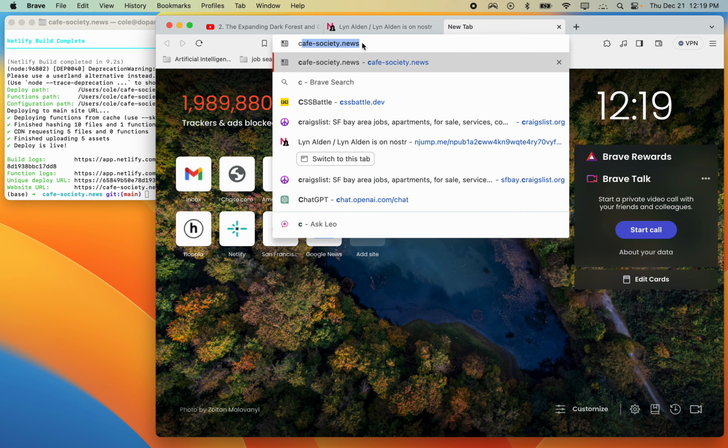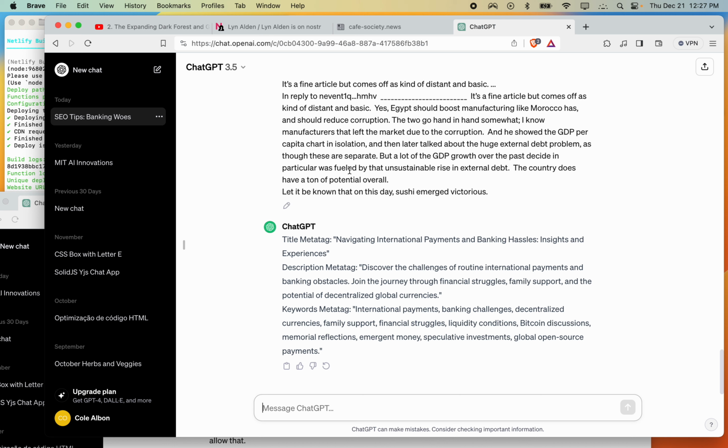So it did work. I imagine we would not have had that problem if we were actually paying for the ChatGPT 4, or if we were running our own local model like on Llama or something like that. But you could see it did a title meta tag, description meta tag, and the keywords meta tag. So if you were going to do some search engine optimization or maybe try to hijack some of that business, then this is a nice, easy way to do it. And thanks for listening.